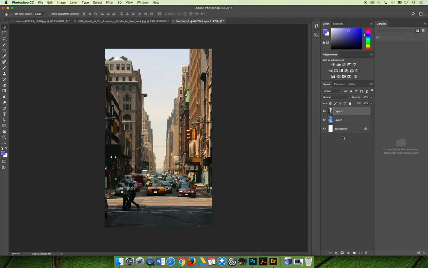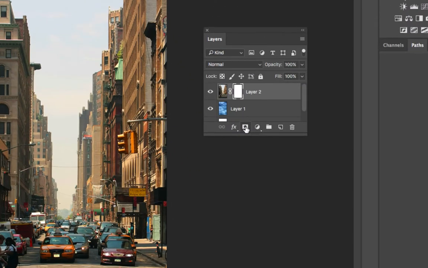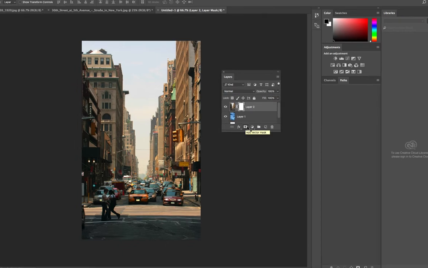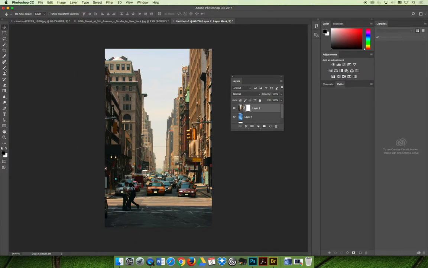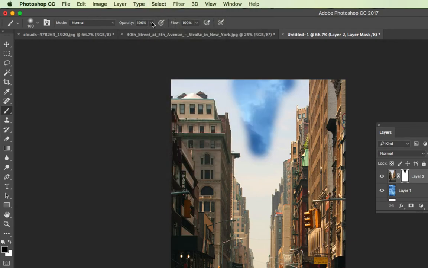We can create a layer mask on the Layers panel at the bottom by selecting the Create Layer Mask icon. And then in this case, I'm going to use a paintbrush and black. As I paint on the layer mask with black, you'll start to see the clouds through. For this example, you might want to paint with a soft edge, so there's zero hardness to my brush, and maybe I'll make the opacity lower, so that every time I paint, I'm not going completely through.